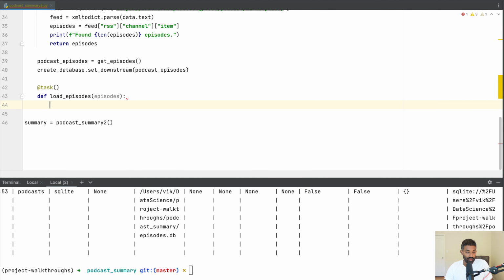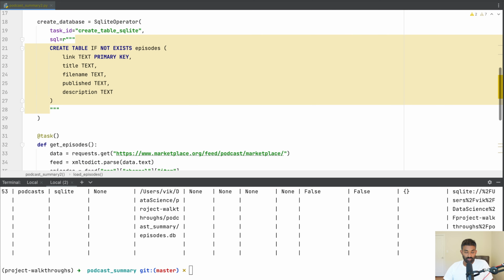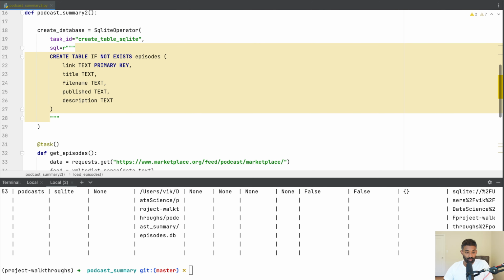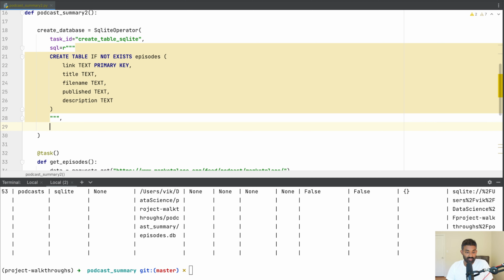Okay. So we have our SQLite hook imported, and then we'll initialize the hook by instantiating the class. And we'll have to pass in our connection ID. Okay. One thing I neglected to do in this create database is I neglected to pass in the connection ID. So I'll fix that now.